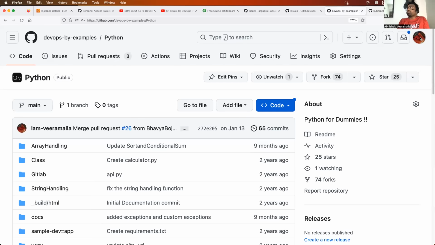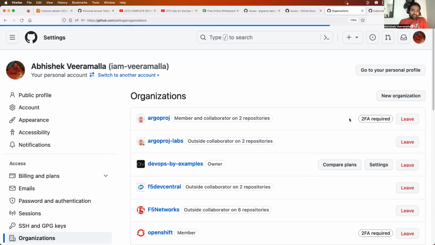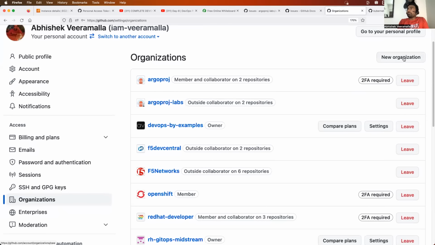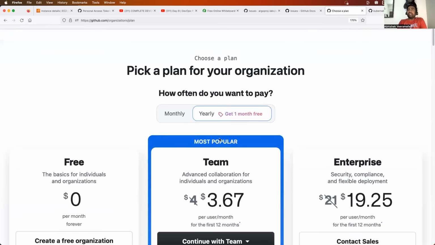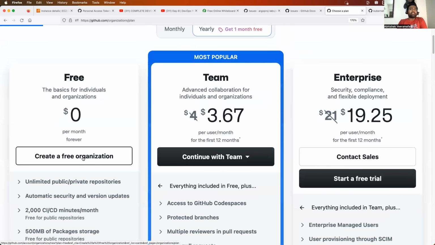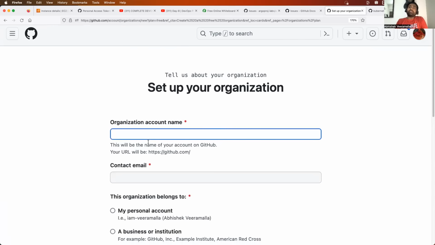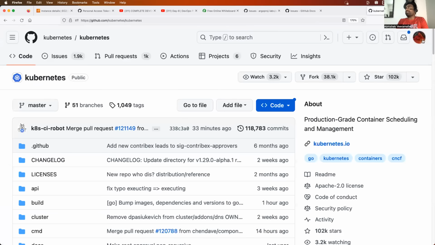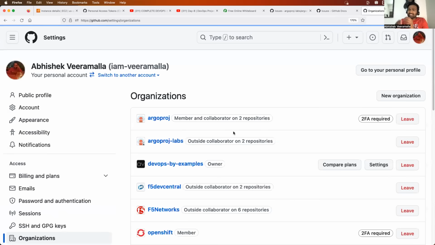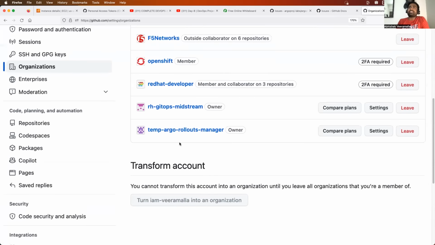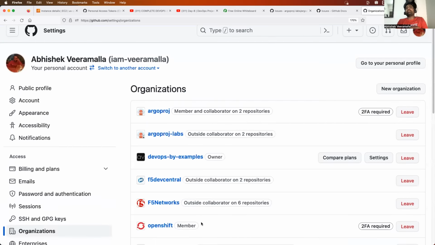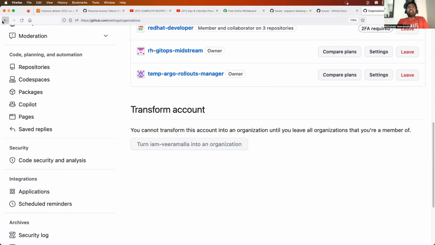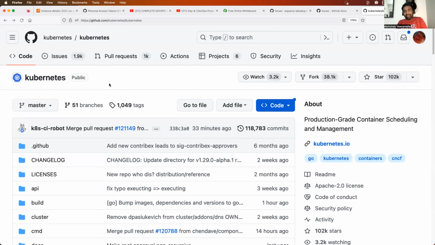What you need to do is go to your github.com, click on your organizations, and then you have the option to create a new organization. In the new organization, you have to select create a free organization, and then provide your organization account name and a few more details. Then you will get a list of organizations like you see here. For example, these are the organizations that I am working for, all the open source projects. Similarly, you can create your own organization, and within it, you can add new people and create repositories. It's just like you are creating a new open source organization, just like you are creating a new company, right?